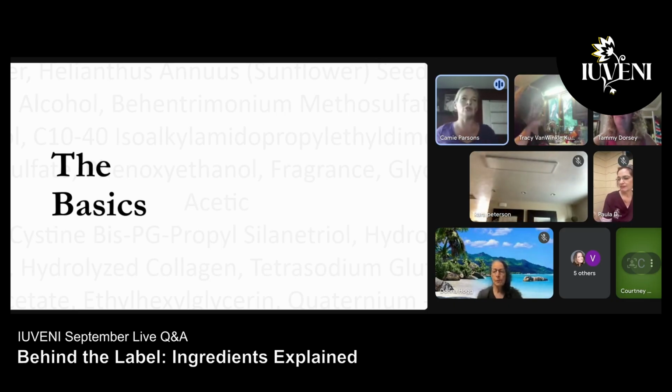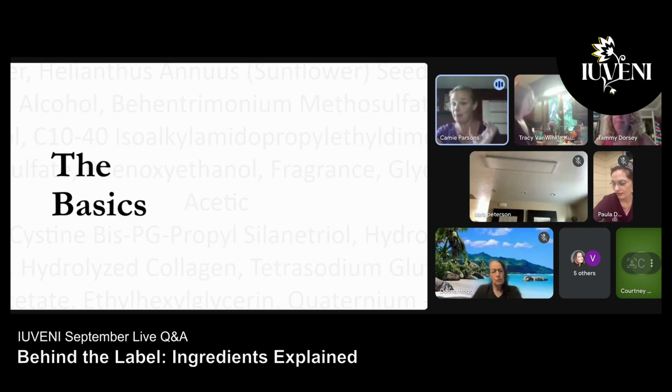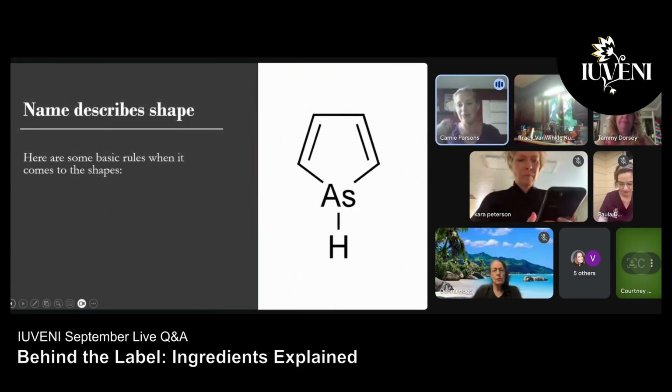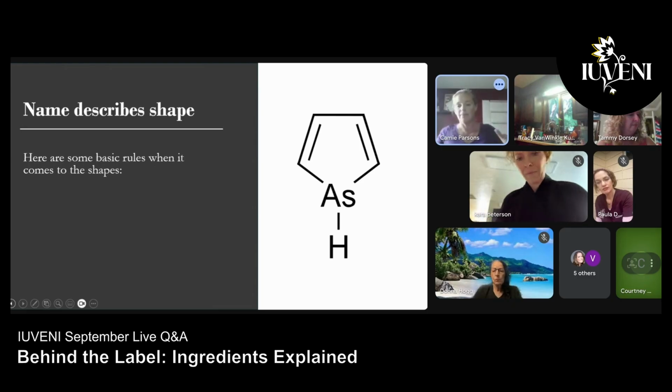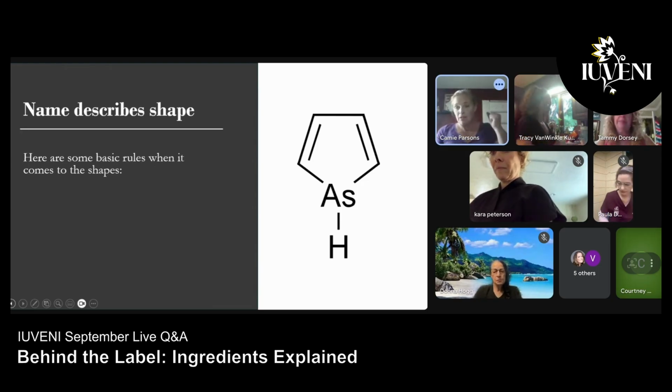So we are going to start with the basics, the very, very basics of when you see a chemical, what does that mean? So first, name describes shape. So when you have this really, really long word that's like 20 syllables long, that is describing the shape. So in a practical sense, it would be like me saying Chevy Trailblazer red 4-door 4-wheel drive. And then from there, you can draw a picture in your head.